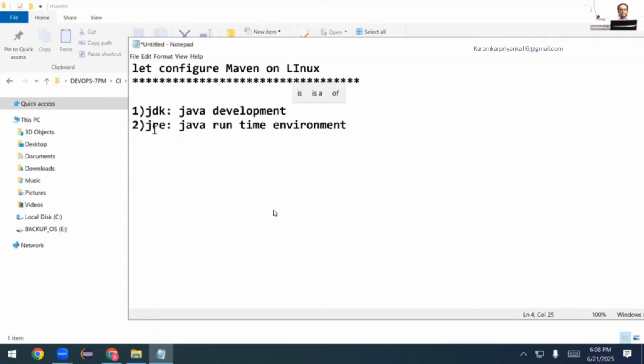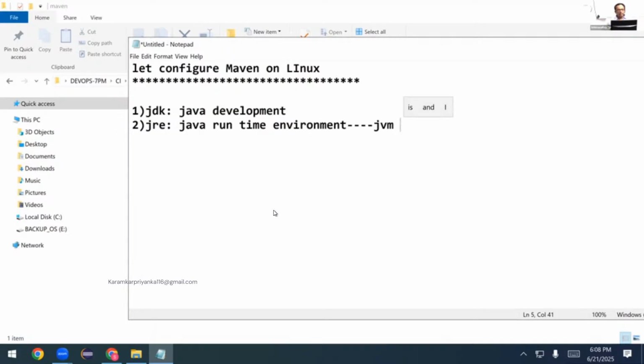One of the main components inside the JRE is the JVM, Java Virtual Machine. This is very important for production engineers who are working as SREs, so I will try to demonstrate on Monday using some powerful tools which are very essential.